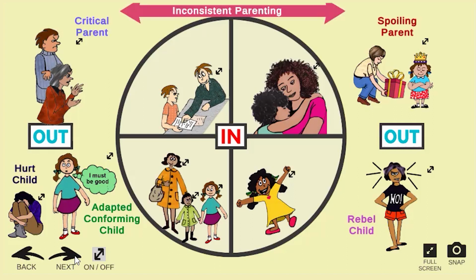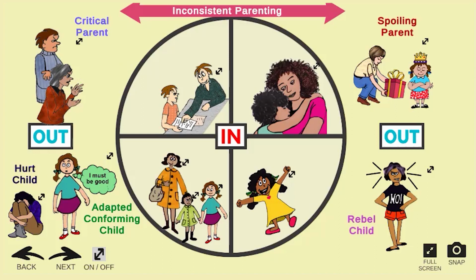We also need to factor in that sometimes you had inconsistent parenting, and we can explore with the clients how sometimes they had the critical parent and sometimes it was a spoiling or suffocating parent, even in the same person. And that swing from left to right can be very hard to handle when you're growing up. We're never quite sure who's going to be there to meet us when we come home from school. Is it going to be a parent in a bad mood, grumpy, shouting at us, upsetting us? Or is it going to be an overindulgent parent with presents and cakes and nice things?